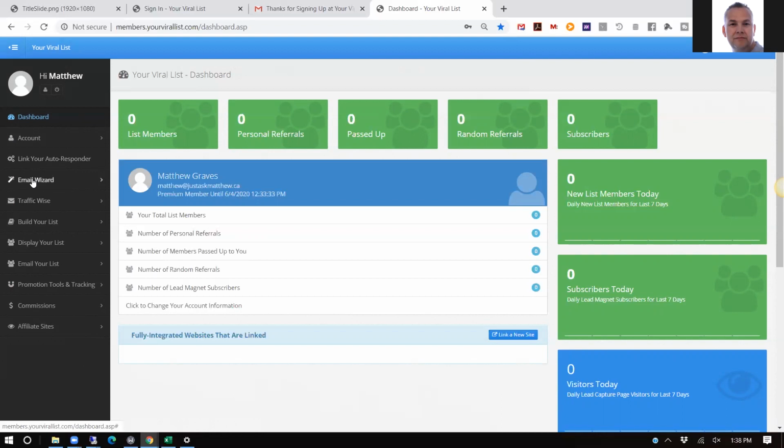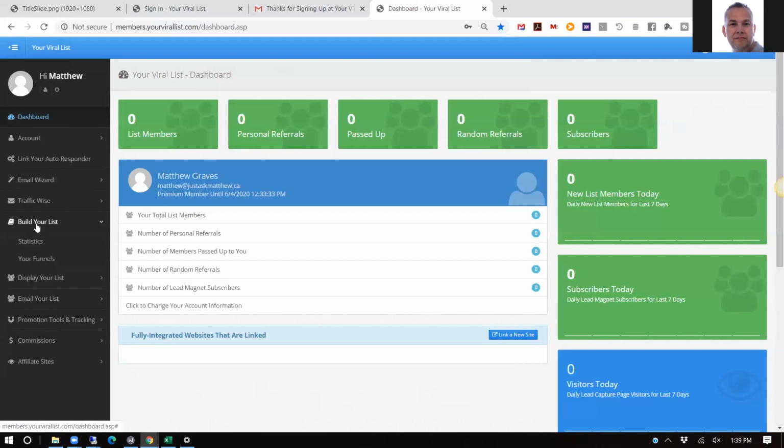The email wizard is a tool which will actually help you write emails, both to your list or emails to promote the lead capture page if you're using solo ads or safe lists in order to build your list. We'll cover that on a later day. Traffic-wise is tracking across all of the different sites that I have, 35 different sites, and we track the traffic and show where the best converting traffic is coming from inside our niche of ad exchange advertising. So you might find that useful when we talk about traffic sources. Most of what we're going to be talking about here today is here under Build Your List.